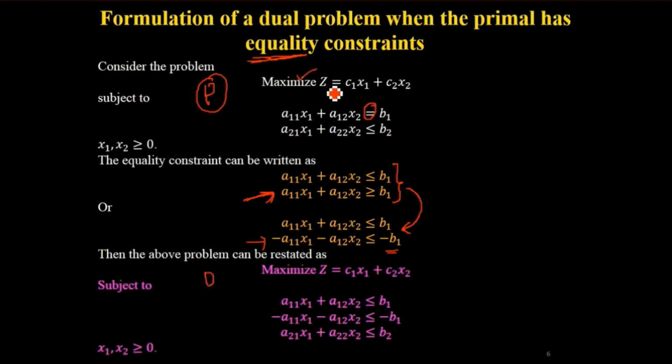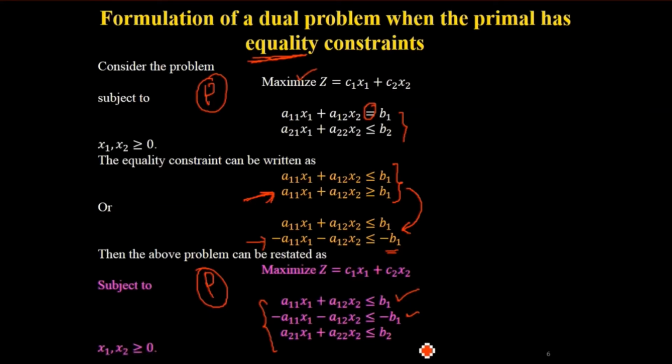So here dual will be maximized, z was given. Okay, first we have to write the changes which we have done in the primal problem, then we will do the dual problem. So in primal problem what we had and what will be the change, you will see. So the changes will be here in constraint. Okay, so instead of two constraints we had, here we have three constraints with inequality sign, because equality sign was there in the problem. So what will be that a11 x1 plus a12 x2 is less than equal to b1. Then next is this one, the second change we have done, minus a11 x1 minus a12 x2 is less than equal to minus b1. Then the third one, which is as it is same, we have to write a21 x1 plus a22 x2 is less than equal to b2, where x1 and x2 greater than equal to 0.